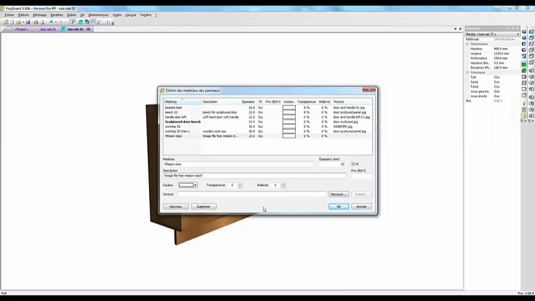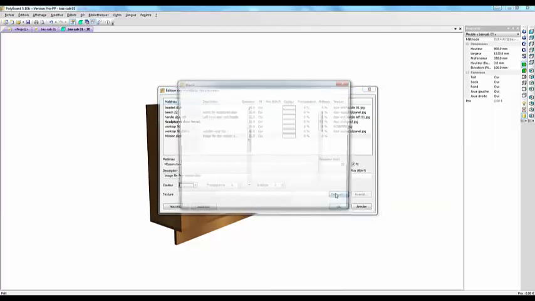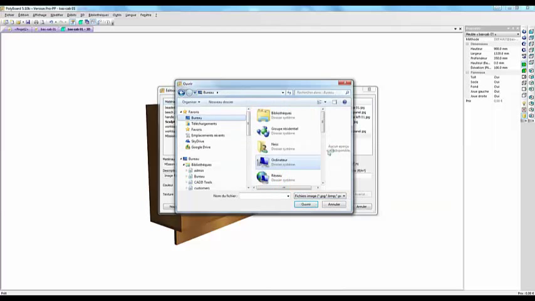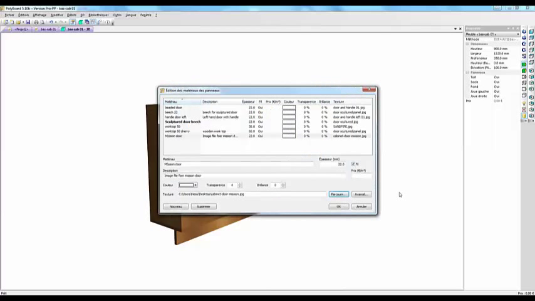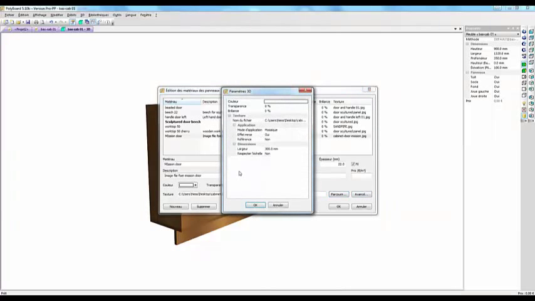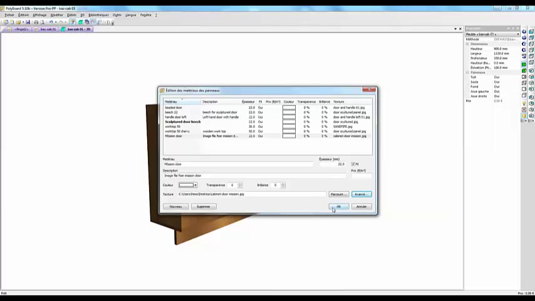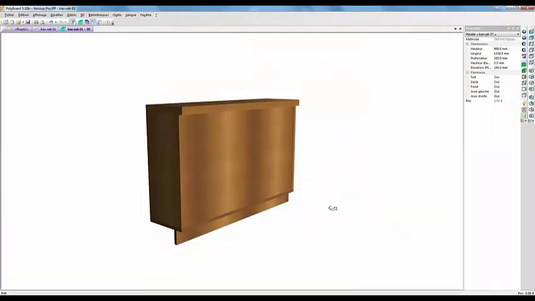And now what we want to do, leaving the color at neutral, is get the texture. The texture is going to be our image file, cabinet door mission. I grabbed that from my office desk, and then we click into advanced. There are two ways of putting this image on: we can either use a mosaic, or we can take it as an applied image. I'm going to use applied image here, and if I click OK, we have now created a new material.